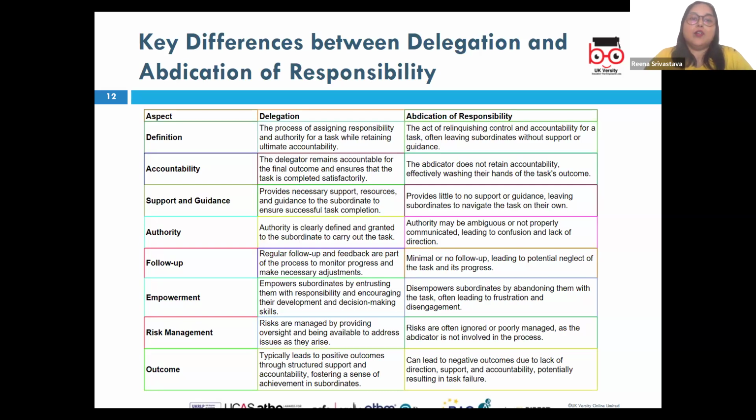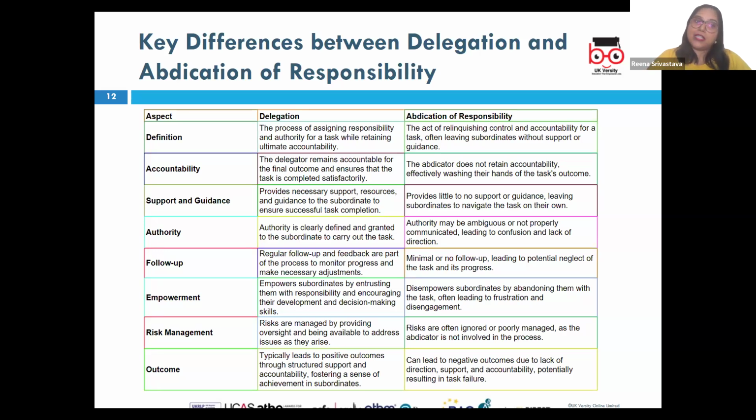They have just been handed over that job and the delegator has moved on. Unless and until you have provided the other person with the necessary resources, authority, or information on how to manage the task, how are they supposed to complete the task? So we can clearly deduce that delegation is a proactive, controlled, and communicative process where, at the heart of it, it is aimed at empowering others while maintaining accountability and oversight.